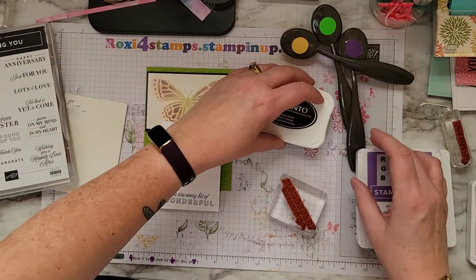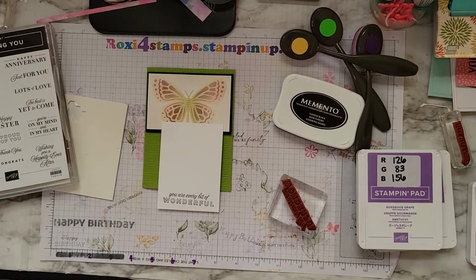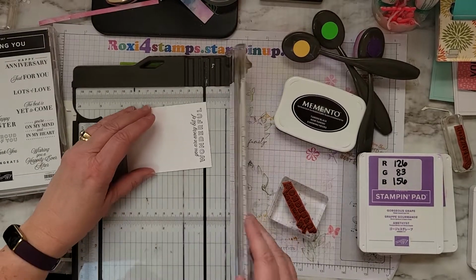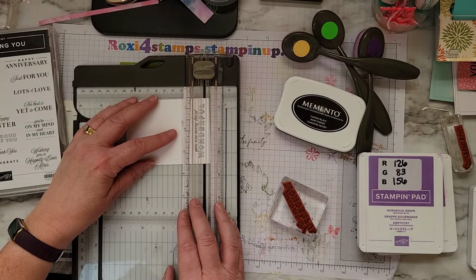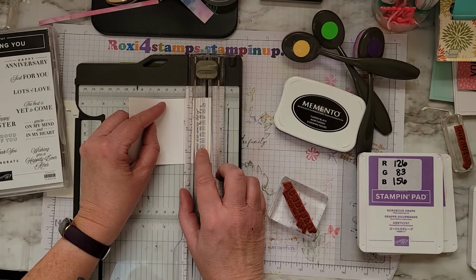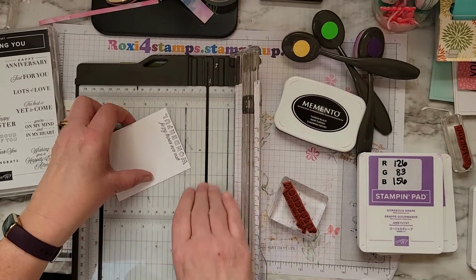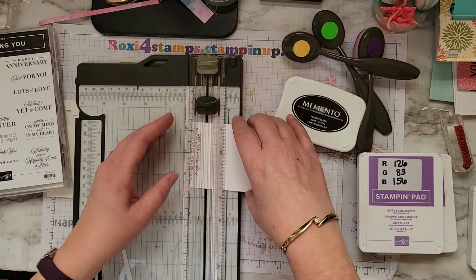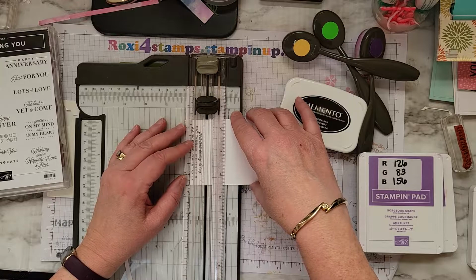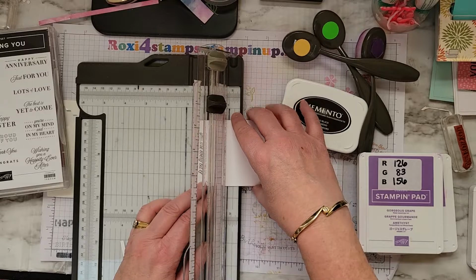Wonderful. A little bit crooked, but you know what happens when it's crooked? You just take out your cutter. Let me bring it back. And I like lining it up with the bottom edge of where this is, because that's going to leave a very thin, not even a 1/4. Sorry. And then you're going to bring this so it's on a straight line like this.